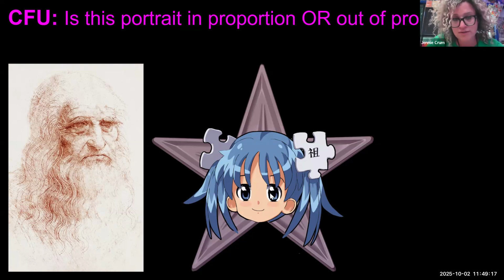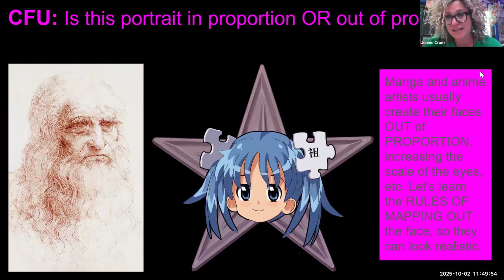Also, if you notice, the proportion of the eyes are exaggerated. They're a lot bigger. And honestly, you see this style in a lot of anime slash manga style artwork to really enlarge the eyes. But it's not in proportion. You can see that the nose is too close to the eyes, the mouth too close to the eyes, just out of proportion. Love the shape of the hair though. Do y'all see the lighter values, the medium values, and the darker values of blue? Still using those art elements.